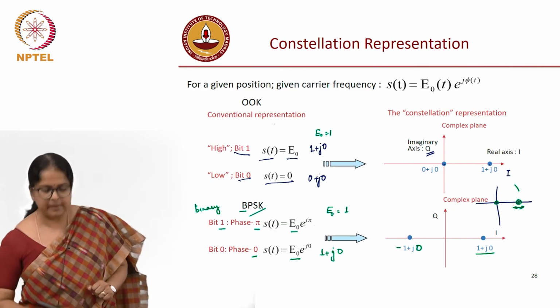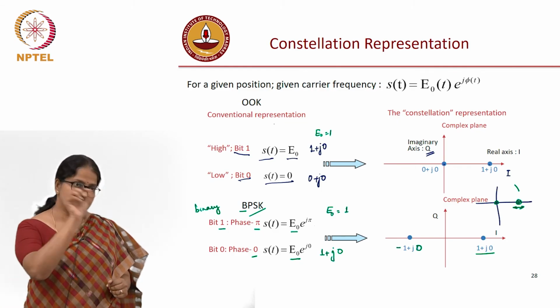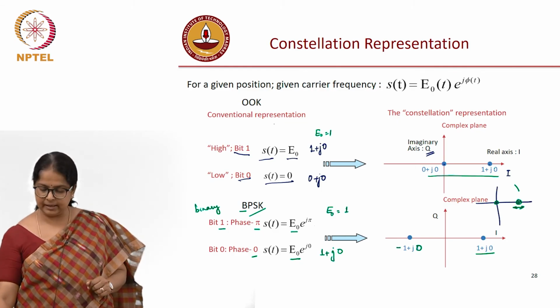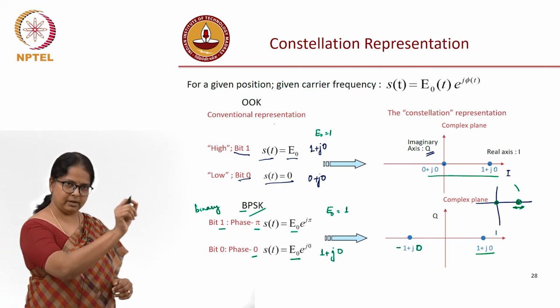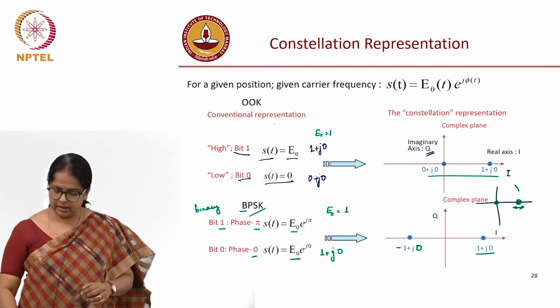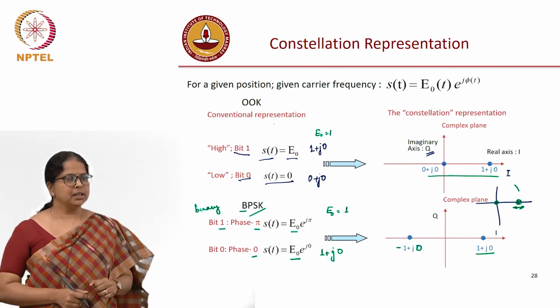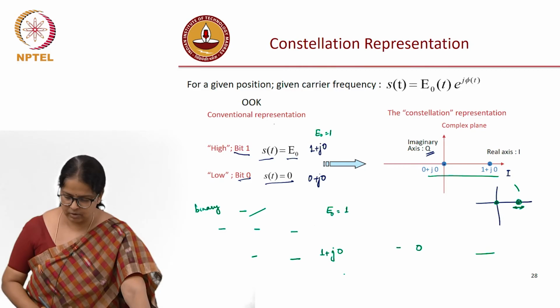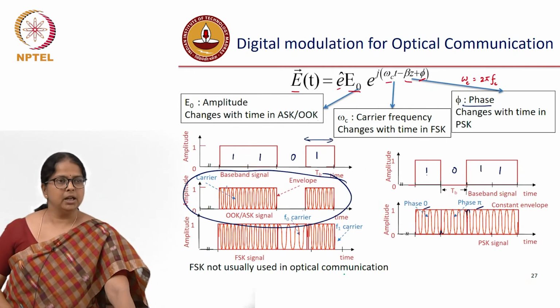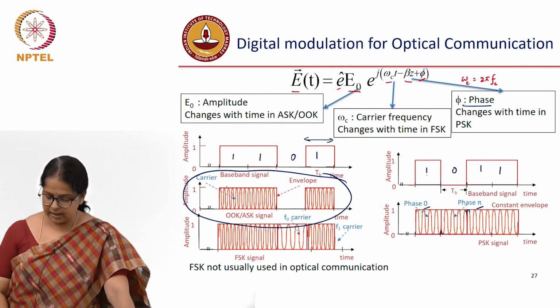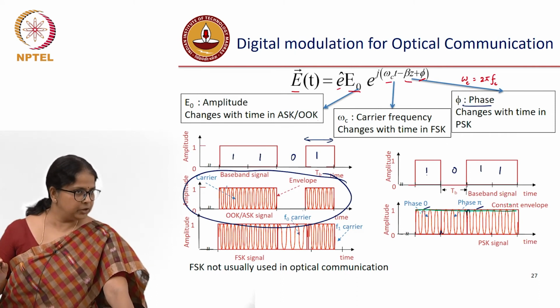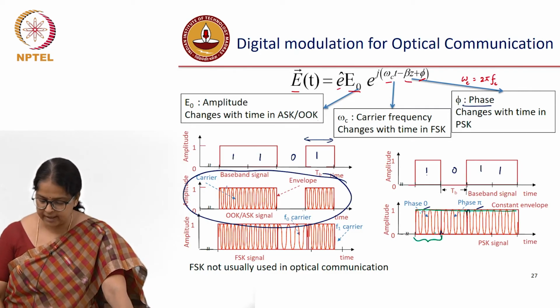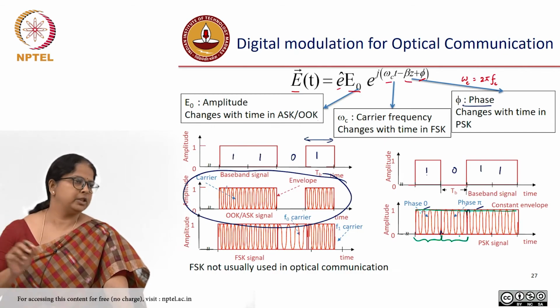A BPSK transmission, when you are trying to put that dot, remember we said here that let us keep receiving all the digital information and try to put a dot whenever we are receiving a 1 or a 0. Here, what are we trying to extract? How does the BPSK constellation timing diagram look like? Is there any change in the amplitude? It is a constant envelope. You will not see any change in amplitude. You will have to detect the phase at every interval of bit slot.